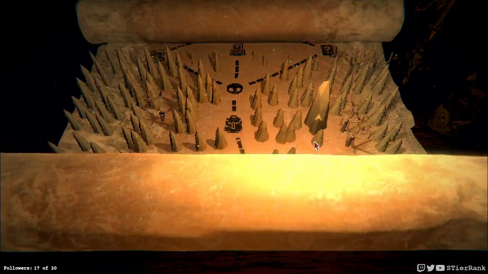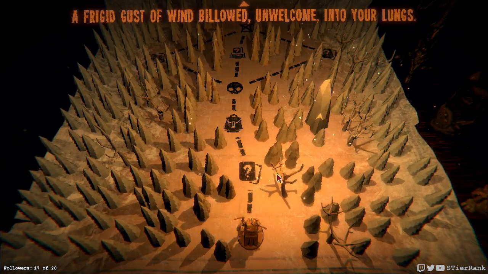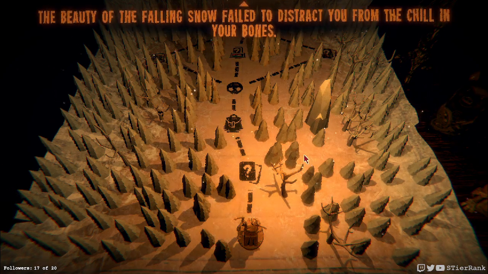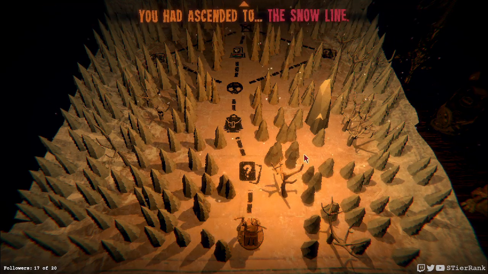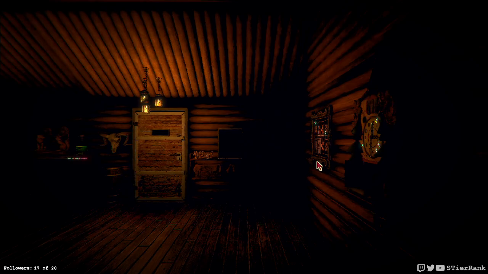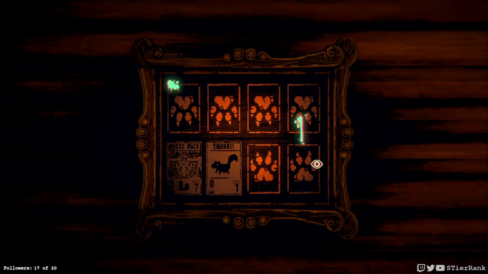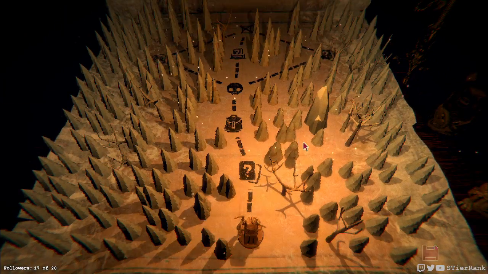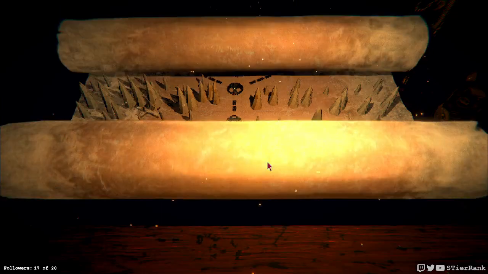We will need another map. A frigid gust of wind billowed, unwelcome into your lungs. The beauty of the falling snow fell to distract you from the chill in your bones. You descend into the snow line. Let me see. I wanted to check over here on the board what our pattern is again. Okay, the moose buck and the squirrel. So we need to get the moose buck and the squirrel. Okay. Let's see if we can make that happen. I know it might be a little tricky, but I'd love to see if it's possible.